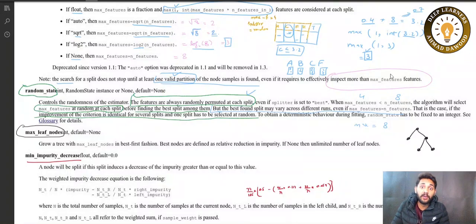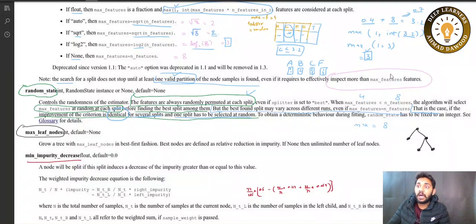These split values have a lower Gini impurity compared to the other split values, but they are exactly the same as each other. Then this algorithm will randomly consider one of those split values at a node. Here they have also mentioned that this is the case if the improvement of the criterion is identical for several splits at some node, then one split has to be selected at random.